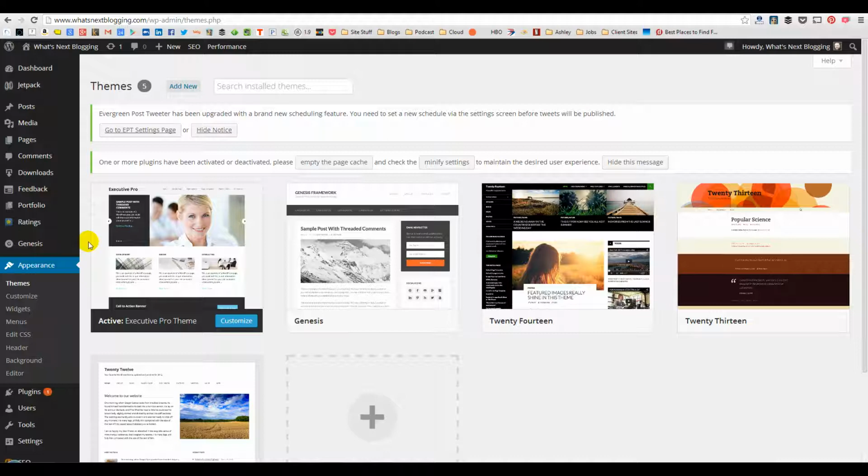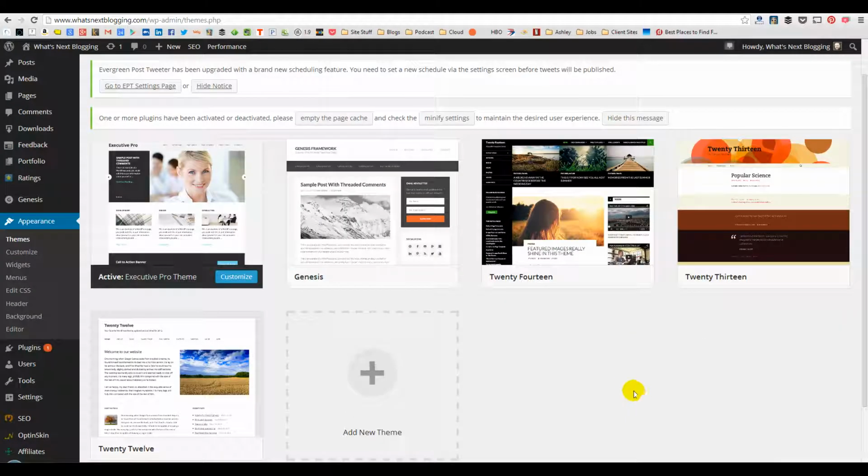Edit the CSS, you can do that, or you can click down to the editor file. Genesis gives you the option to add a custom header, and you would do that right here. But this page in general gives you a layout of all of the themes that you have installed on your WordPress installation. I honestly do not know if they slow down your load times if you have several themes installed. I do not know that.